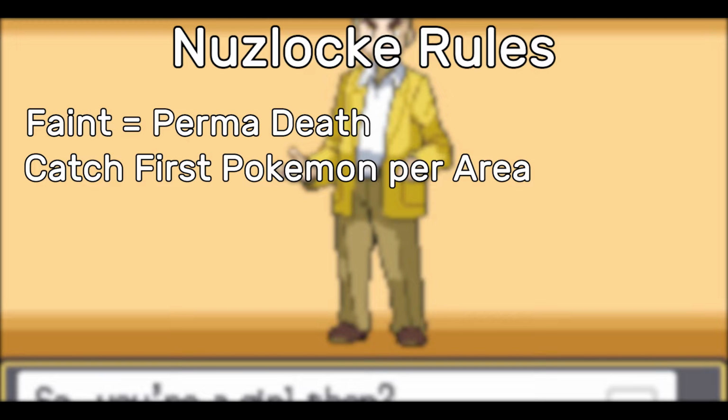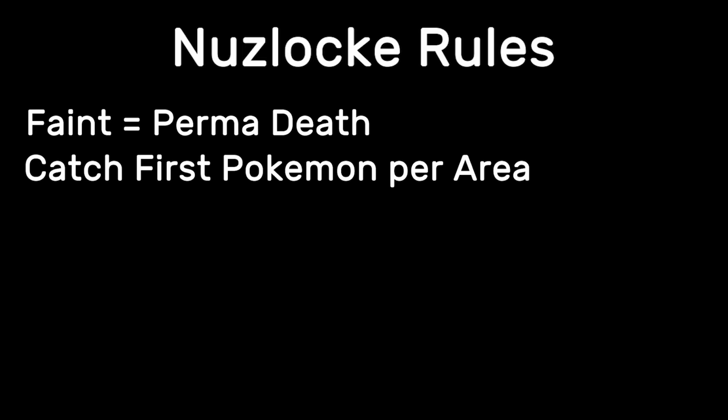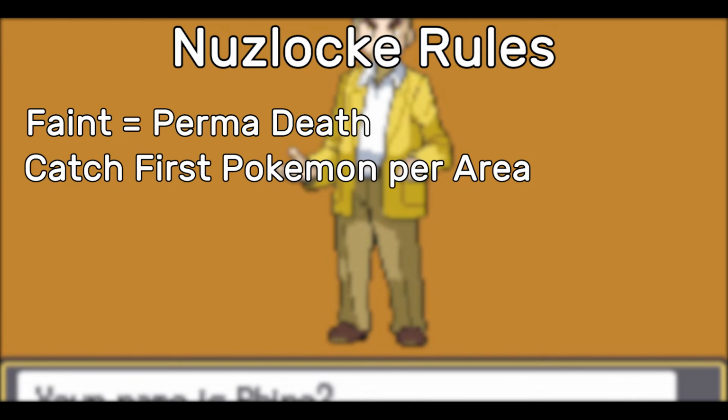We're going to call those separate areas because I believe they say like B1, B2. Either way, we're going to have one chance to catch each Pokemon, and hopefully that's going to go great for us. Also, in terms of Pokemon Center rules, we're not going to be going too strict on it because I'm not going to keep track of it. That's too much of a hassle. So basically, we're just doing randomizer with permadeath and catch first Pokemon and hope it works.